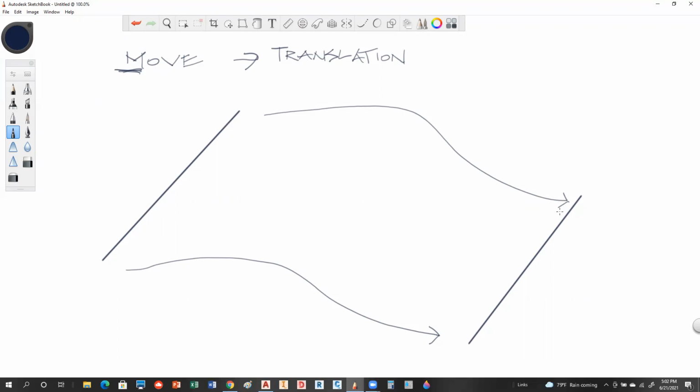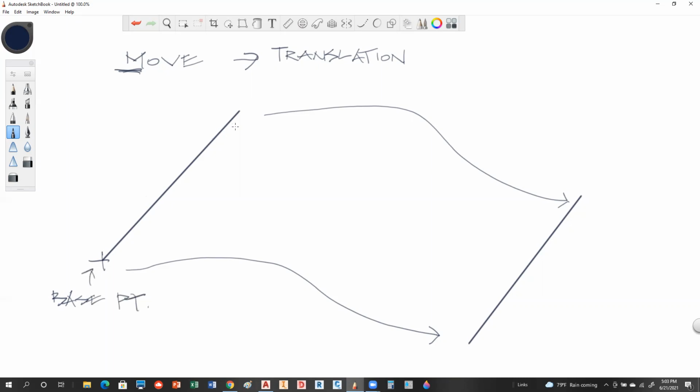So move, when you translate it, you have two ways of doing it. You can move it from a base point to a displacement point, or you can move it by its displacement. If I use a base point, typically I'm going to use a point on the object, so I might base point it right here. That's where an O-snap might be critical. I might want to pick it up with an M point and move it to another point. The first point that you establish in the move after you've selected your objects is called your base point, okay? You only have one base point.